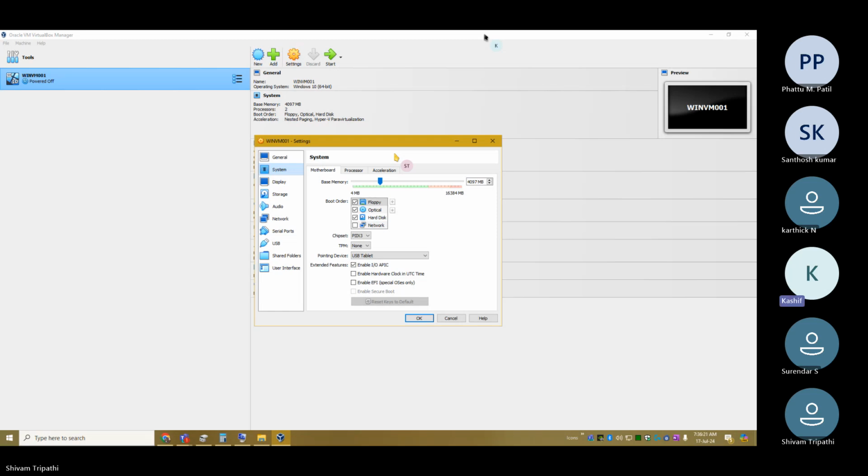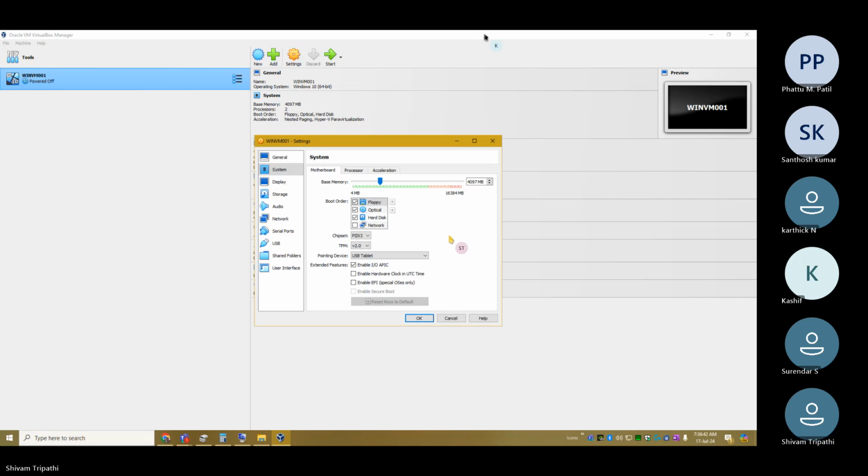Let's choose the TPM, it says none, right? Let's choose TPM version 2.0 so that we can enable BitLocker on this machine.